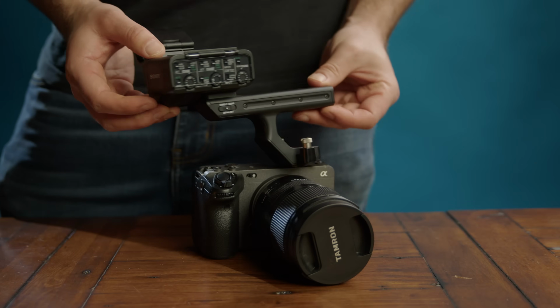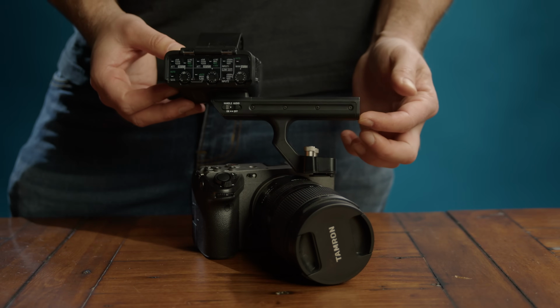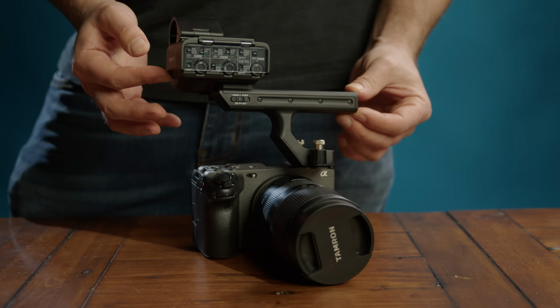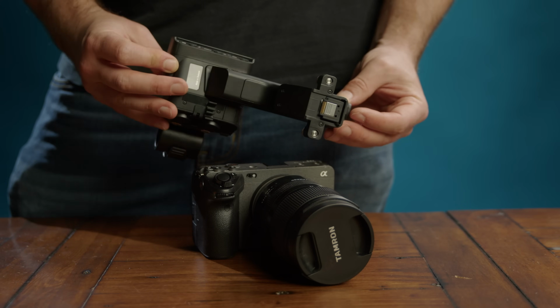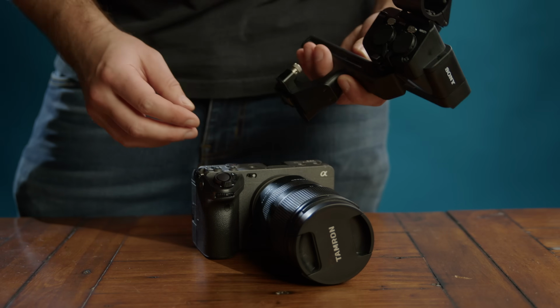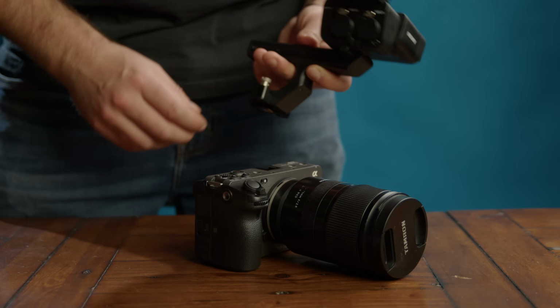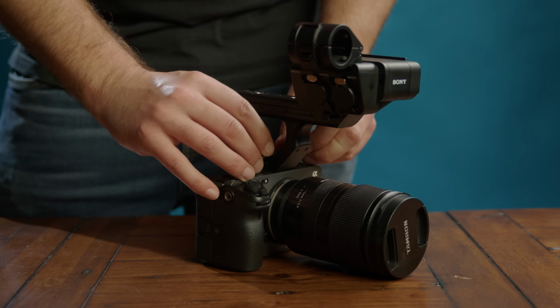But the biggest problem is probably the top handle, which is the least ergonomic, most poorly designed top handle ever seen on a camera. It creates an imbalance in the camera whenever it's added. There's no easy way to mount a monitor to it that makes sense. The handle itself is too small, and the microphone holder can't hold any normal sized microphone without adding a spacer to it. I mean, it's like someone at Sony designed it and never ever bothered to test whether its shape made any sense in a practical setup.